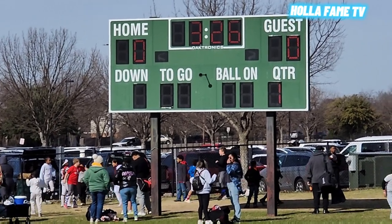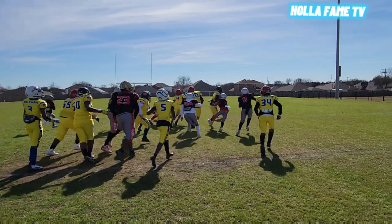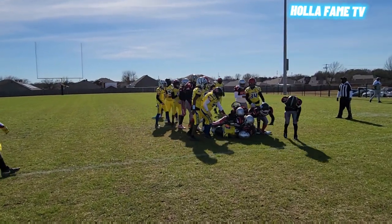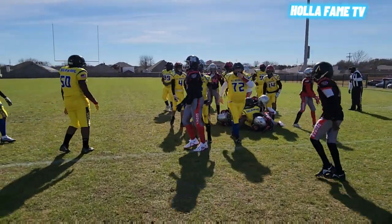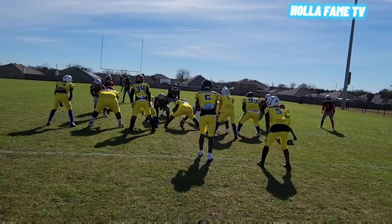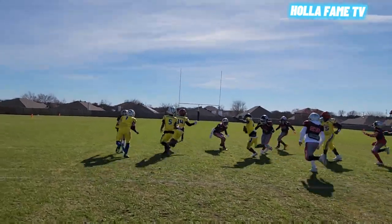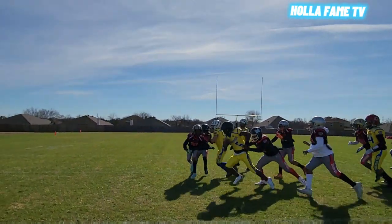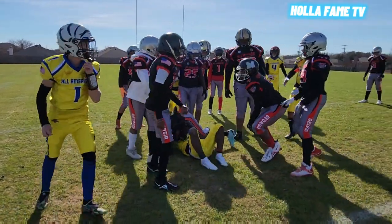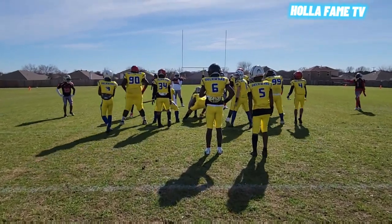It is 0-0, 3 minutes and 26 seconds. Delaware gets the ball for the first time, right up the middle, and he gets hit by Jordan. Okay, we got you. That gets second and two. Good 8 yard run. Delaware at the ready, snap. Number 6, he cuts the field. Still on his feet. First down, Delaware. Delaware had the momentum and moved the ball down the field.